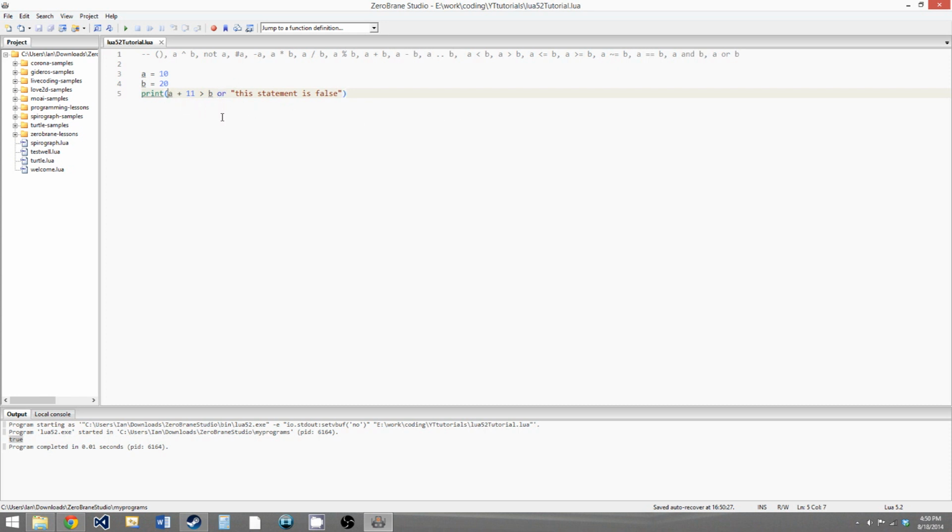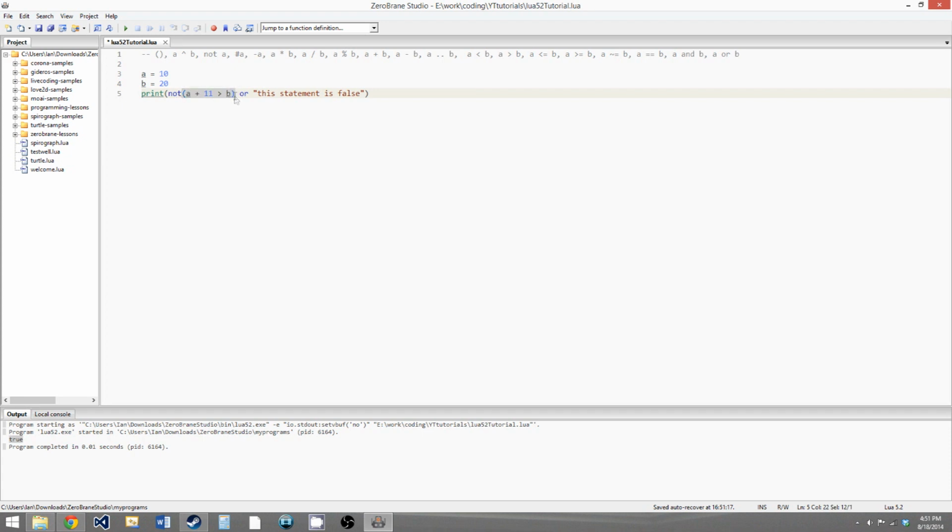So we can also use the not operator here. We can say not A is greater than B, or print this statement is false. So what this is saying is if A is greater than B is false, so remember the not operator inverts whatever value it's being used with, and here it's being used with the statement A is greater than B because we have the parentheses.